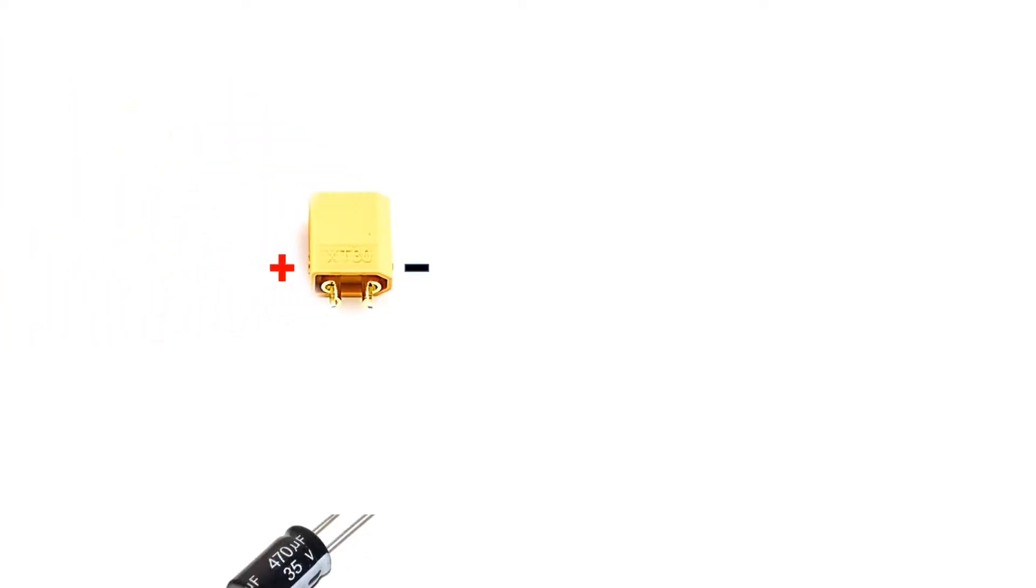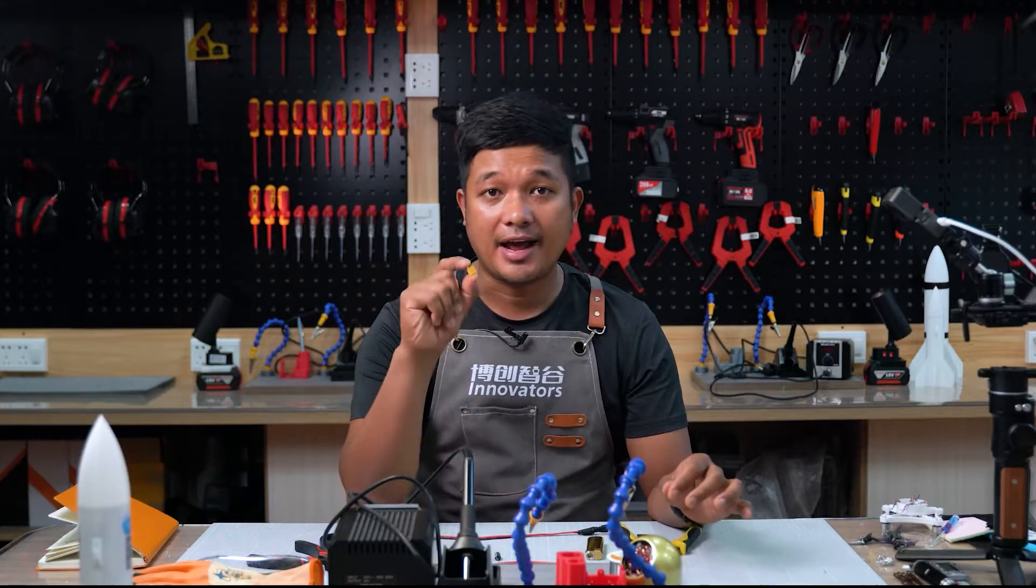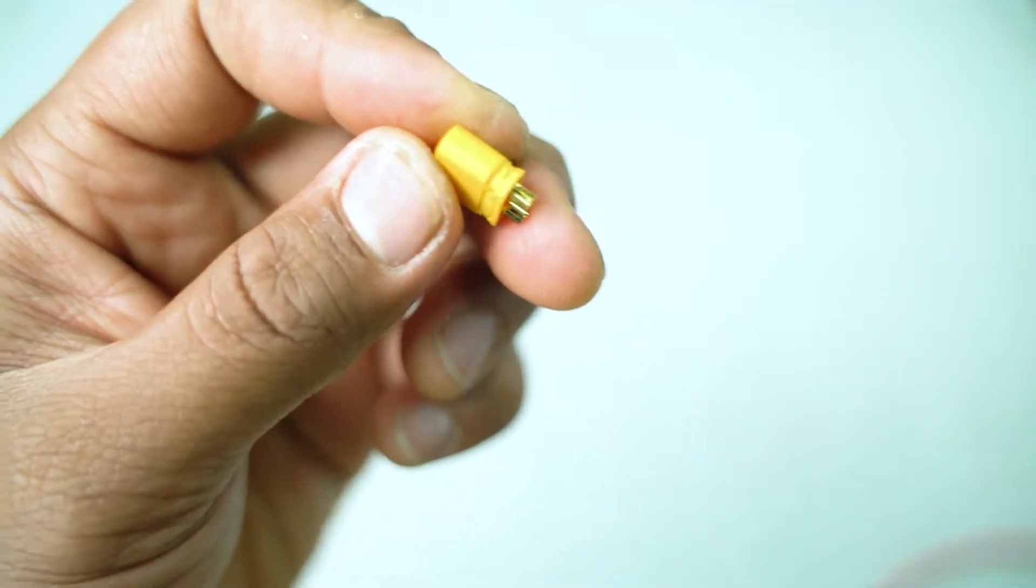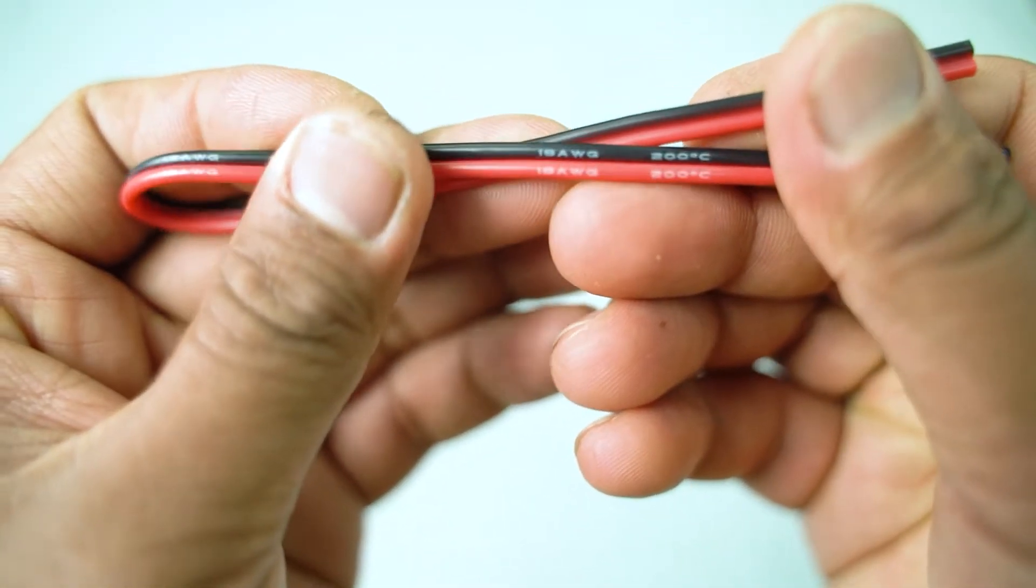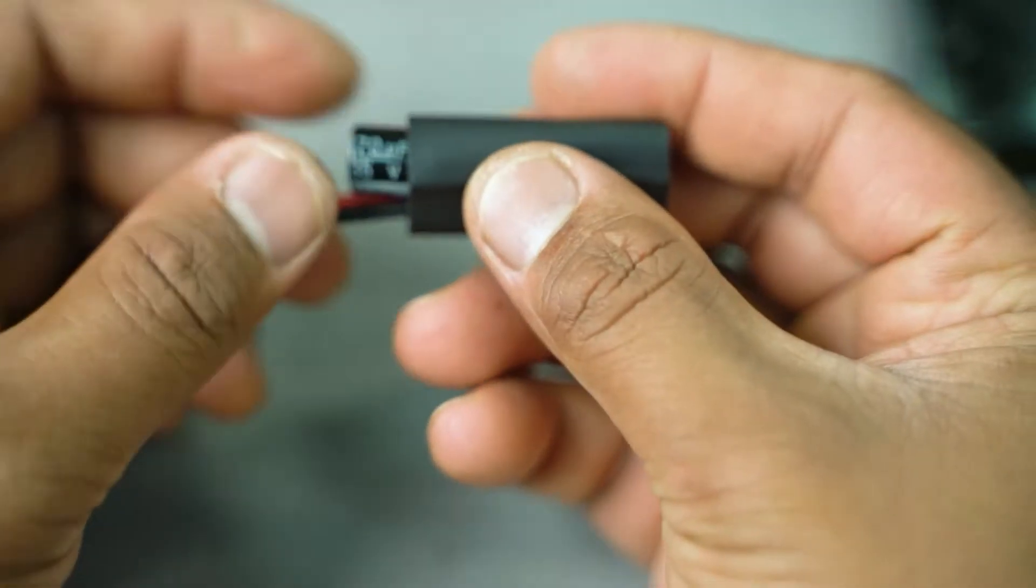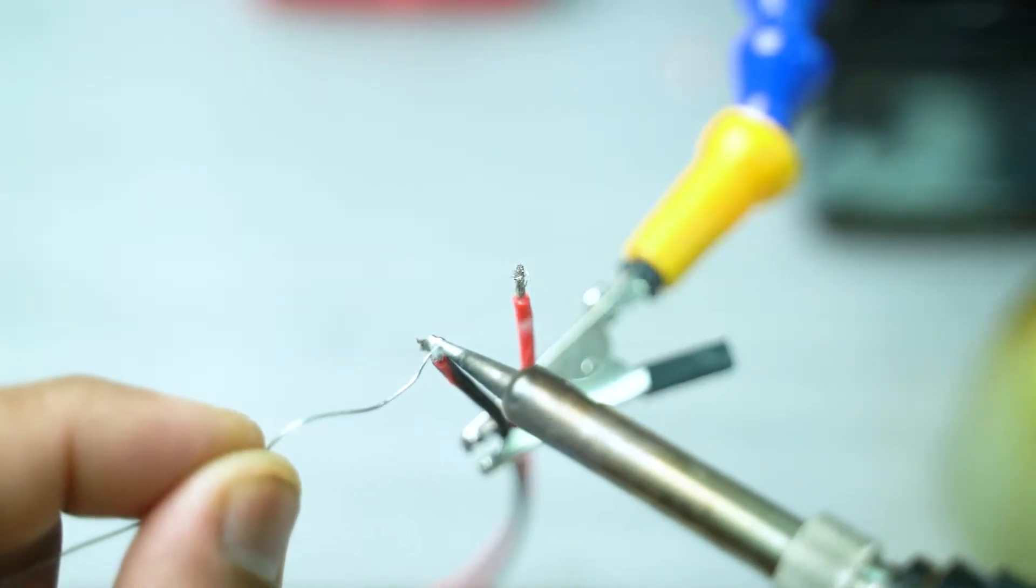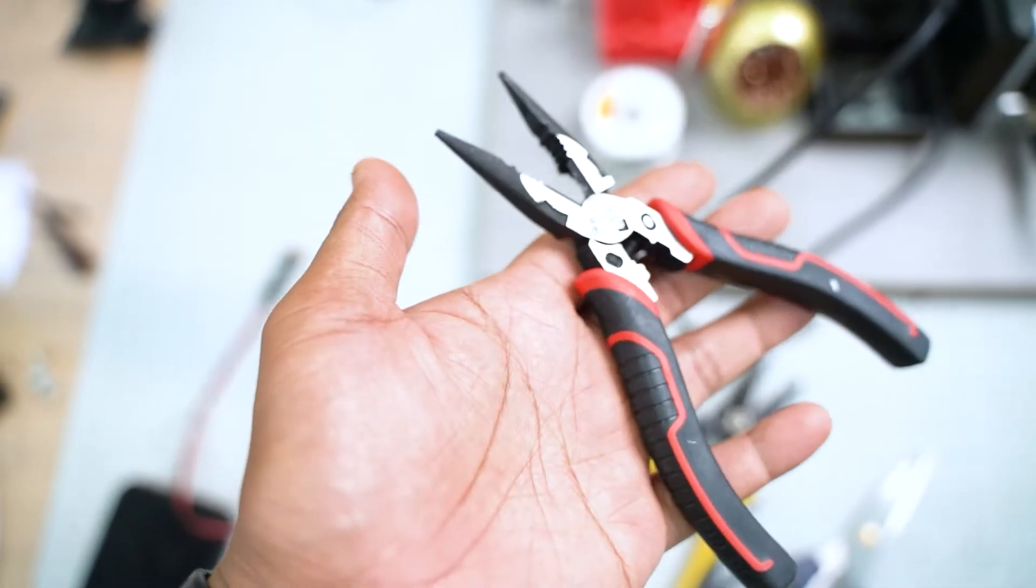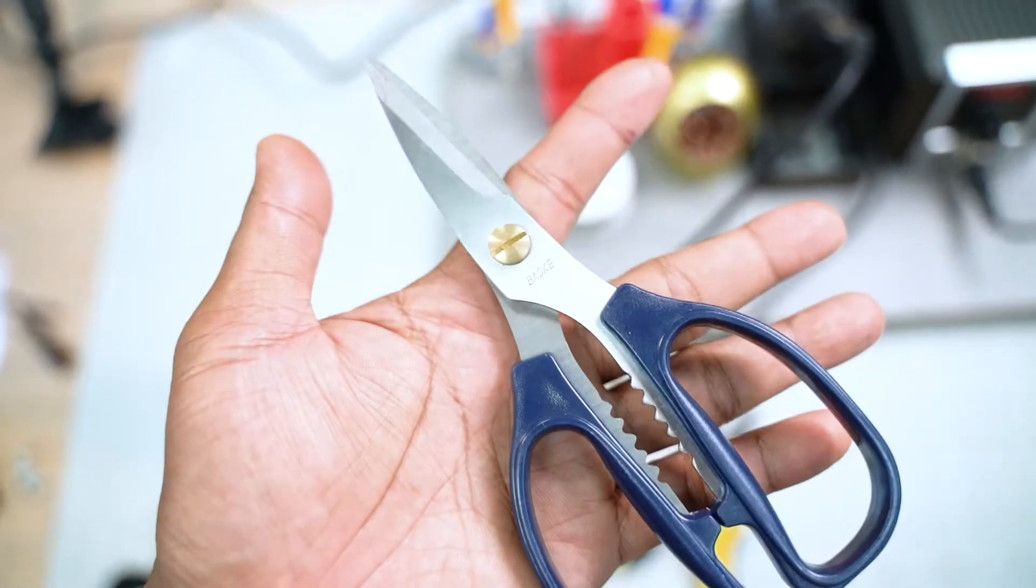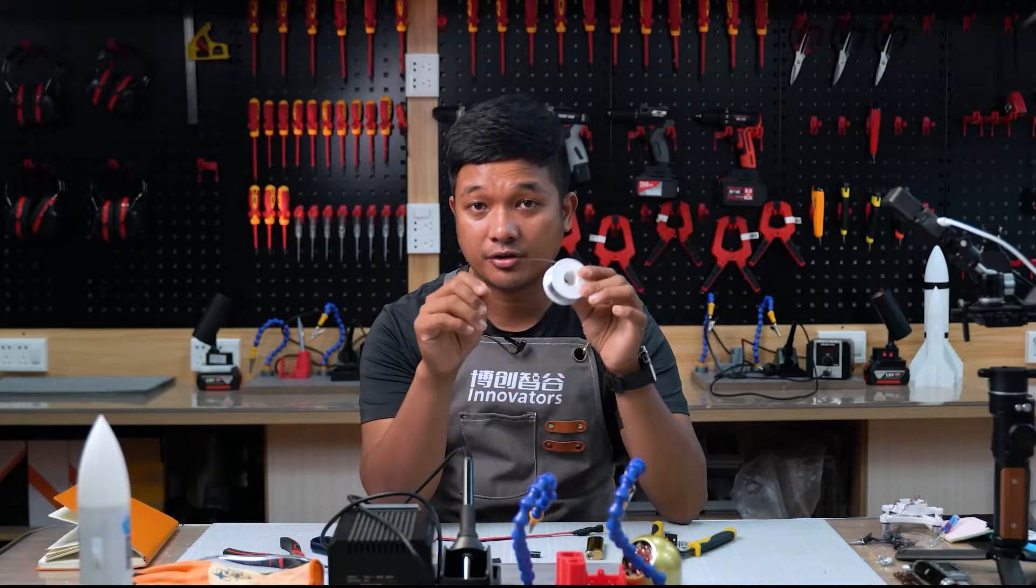How to make an XT-30 power cord. You can base on this wiring diagram for this power cord. In making XT-30 power cord, we will be using XT-30 male socket, wire, capacitor, and shrinkable tube. The tools that we will be using are soldering iron, wire stripper, long nose pliers, and a scissor. We will be using as well soldering wire or soldering lid.